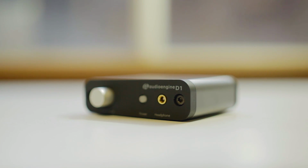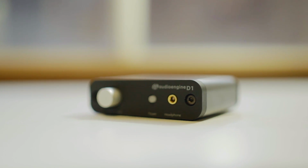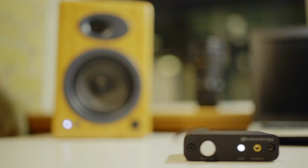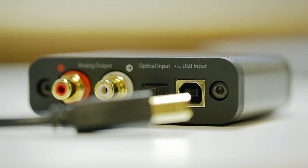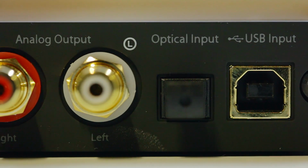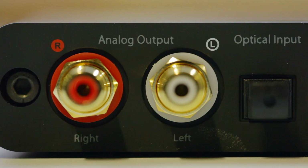Audioengine has made sure to house this in a robust metal casing with rubber front and rear plates. I know the look shouldn't really matter, but the really clean design is appreciated for an on-desk setup. Specs-wise, the D1 is a 24-bit 96 kHz DAC, and that's very important as audio fidelity matters with 24-bit recordings. It does require USB power, and luckily anything above USB 1.1 will be sufficient. At the back, we also have an optical input and a pair of stereo RCA outputs that would be ideal for connecting to your speakers.